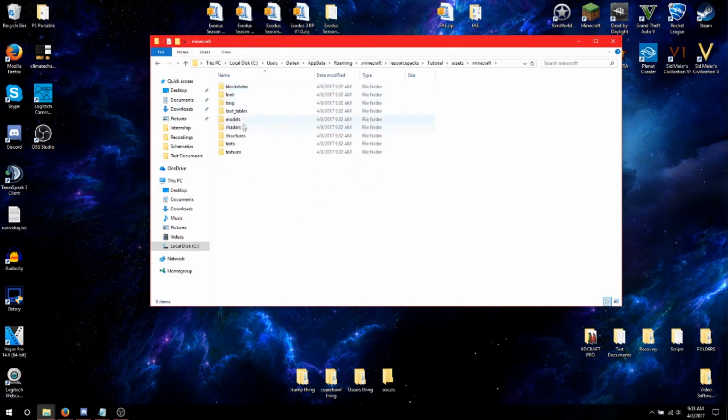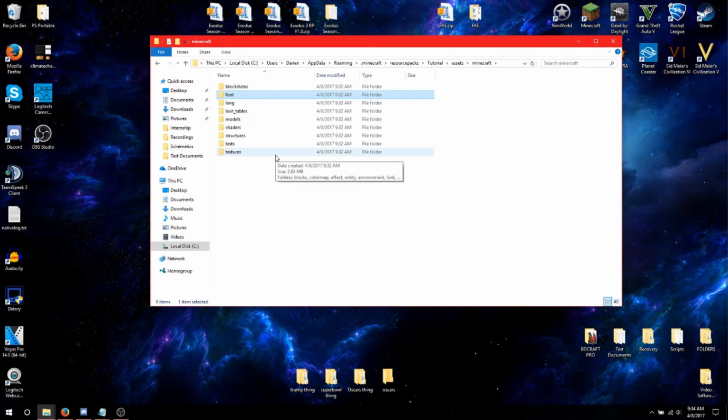Now we won't really need all of these, so you can delete whichever ones you're not going to be using in your Minecraft resource pack. Because you may not even touch the fonts to change them in any way, so you can delete that folder because we're not actually going to be changing it. And when you are packaging your map, your resource pack for release, it's a good idea to get rid of any of the textures that you didn't really change because it'll cut down on the size of the resource pack, and that's a good thing to do.